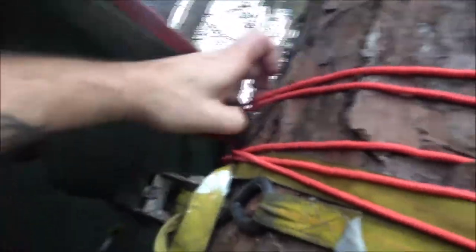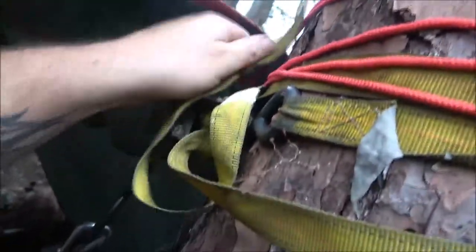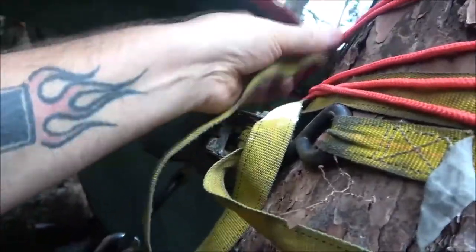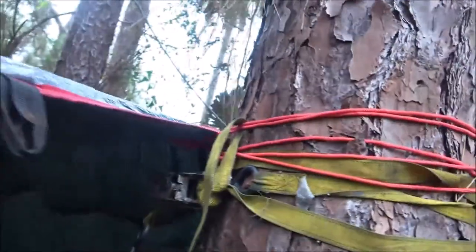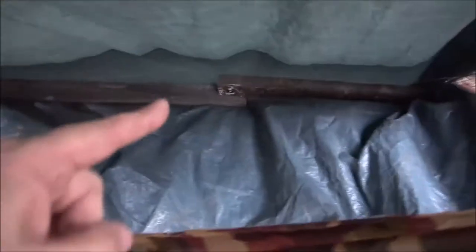So what I can do, if it looks like it's going to rain, is put another one on there. But for now, what I'm going to do, just stick that in there like that, okay? Water comes down here, hits that, drips off. That way it's not dripping off here in your lower point. That's what I did in the back. A couple pieces of wood.